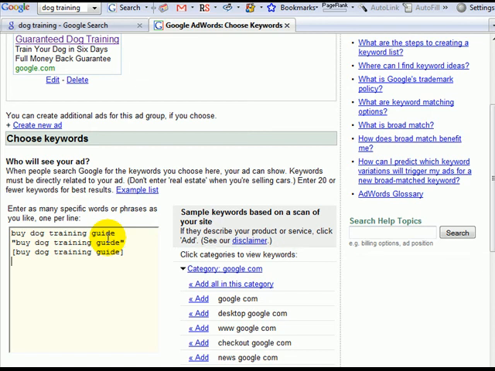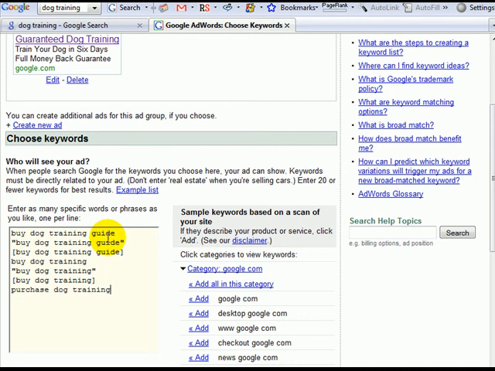I'm also going to go ahead and focus on buy dog training. And I'll add the 3 types there. And I'm also going to brainstorm and think about additional forms of this where people are looking to maybe purchase dog training.